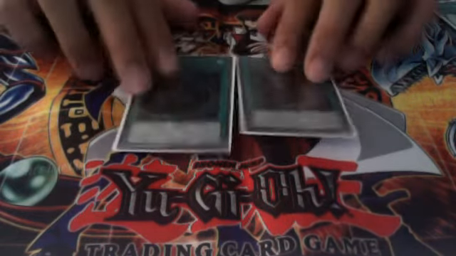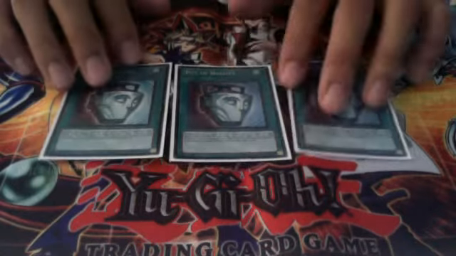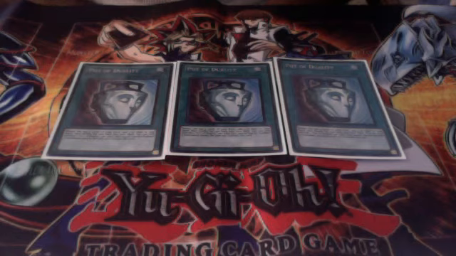Then we've got 2 MSTs, 3 Pot of Duality. Since this didn't get hit, which doesn't surprise me by the ban list, I'm going to keep it at 3. And I like this over Gold Sark because it gives you the instant access, as opposed to Gold Sark, where you have to wait 2 standby phases. But the fact that you can't special summon means that you can misplay this card in this deck especially, so definitely be careful.